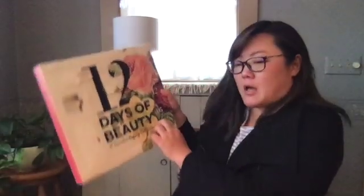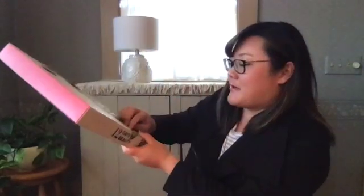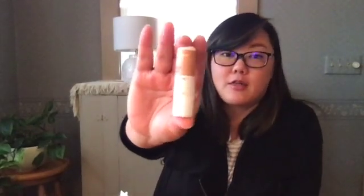Okay, we have 2 doors left. Door 11's down here at the bottom. I'm kind of hoping for a lip product. Still haven't had any yet. There we go, finally. Okay, this is the #1 Almond Cream Moisturizing Lip Balm. Okay, tube like that. Let's give this a smell. And this is just a clear, there's no tint to it, just a very basic lip balm. And very typical almond scent. This kind of reminds me more of Trader Joe's beauty products. Just very clean, not makeup-y, more skincare, all natural type of product. So that's kind of what I was expecting from Trader Joe's.